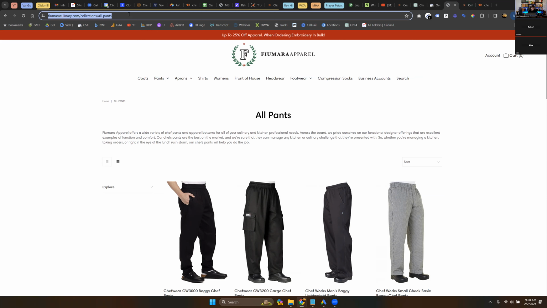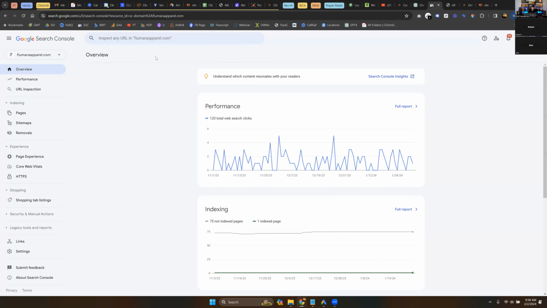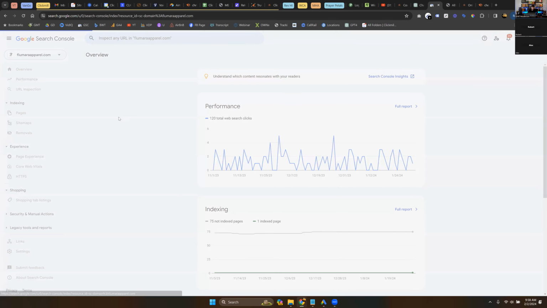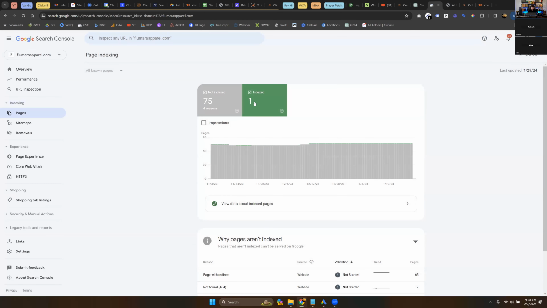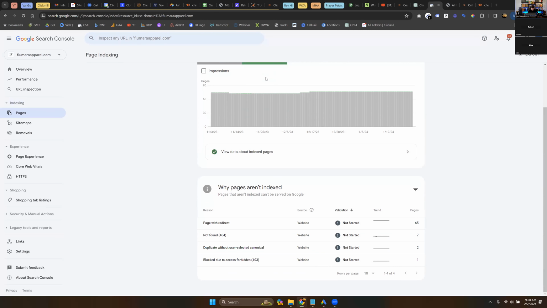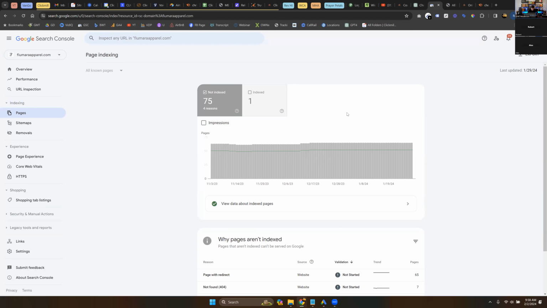If you make changes, what you want to do is copy the URL that you made the changes to, and open your Google Search Console account. Do you know what this is? Yeah, I've been there before, it's been a long time. That's okay. What this does is keep track of all your live pages and your URLs. And right now, Google Search Console is telling us that you have one page on Google, which is very interesting.